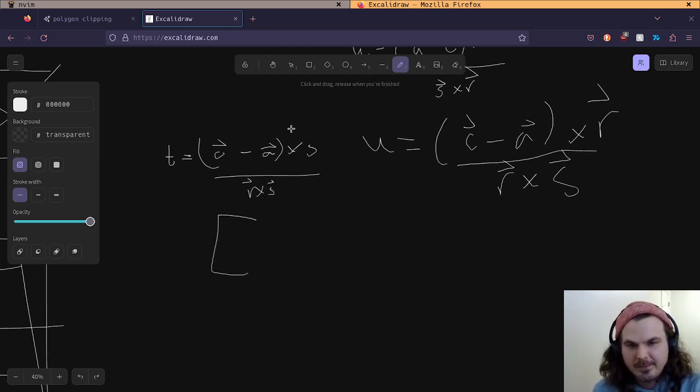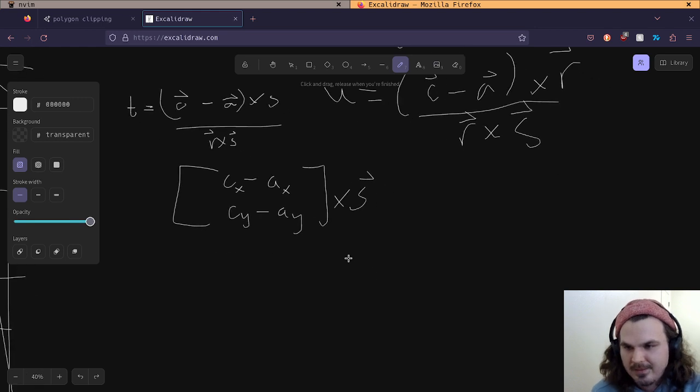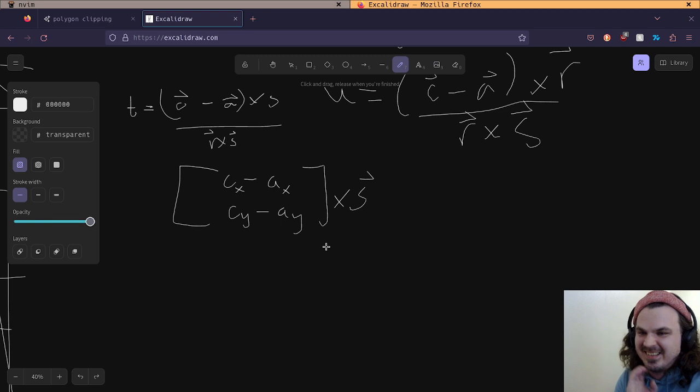So if we want to write this, I'm going to take this top term here and write it as C minus A in the X direction. And this is CY minus AY, cross. Should I go through all this, or do y'all just want the answer? Does anybody find this interesting, or should I just cut to the chase?